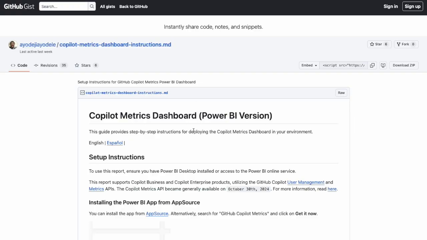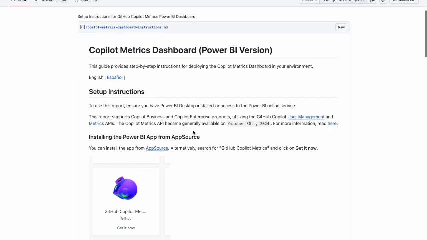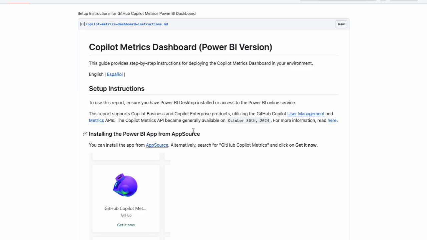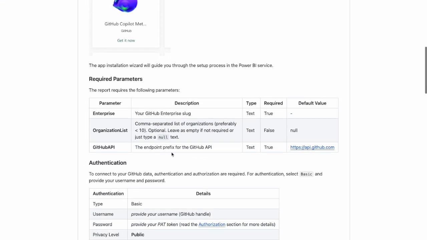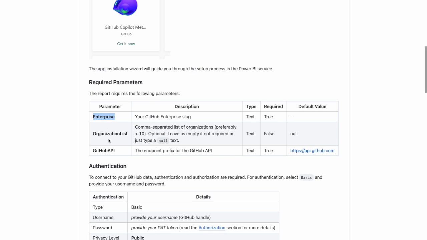In the setup instructions, you would find a link to the setup instructions on the home page of the app on the AppSource. If you go directly to the app, you would see the link to the gist there. If you prefer a different language, you can switch to that. There are three important parameters that you need for the dashboard. There is the enterprise, the organization list, and the GitHub API.